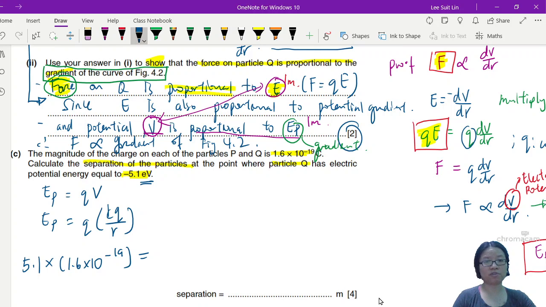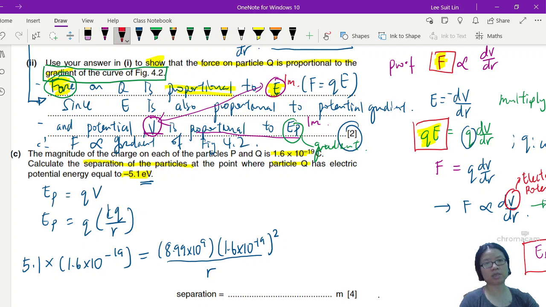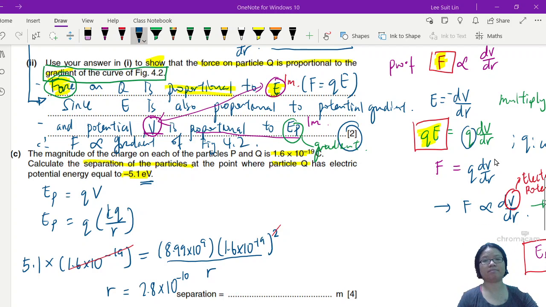So we know the value of K. K here is 8.99 times 10 to the power of 9. You have the value of Q, which is 1.6 times 10 to the power of negative 19 squared, because you got 1Q, 2Q. Divide by the distance. So you're looking for the separation R or X. Alright, so I think I noticed one thing, which is this and this can cancel off one of them, and then I am left to find the value of R. Okay, so to find the value of R, I'm going to press my calculator now. Right, so that will give me 2.8 times 10 to the power negative 10.